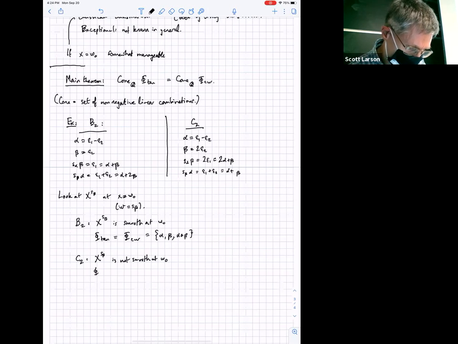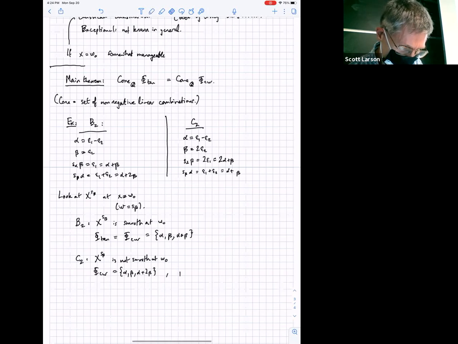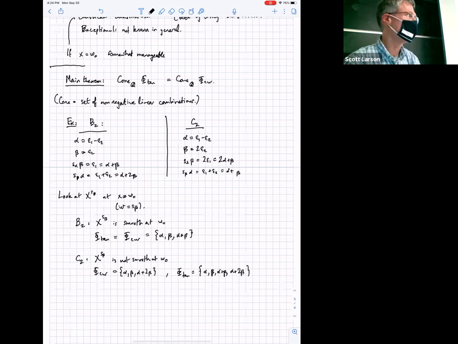And one can check that phi cur is alpha, beta, alpha plus 2 beta, and phi tan equals all 4 roots. But you can see the missing root, in this case it's kind of easy. The missing root is in the cone of the others. So that's sort of trivial in this case. But it's an example where you can see concretely that these two things are different, but one is the cone of the other.